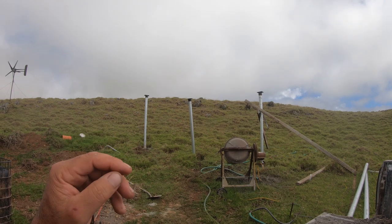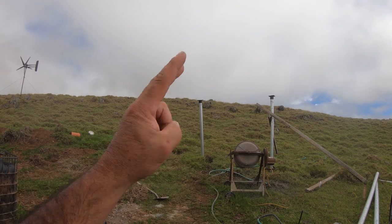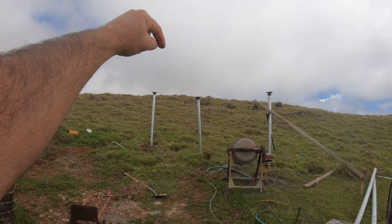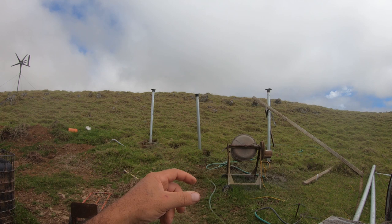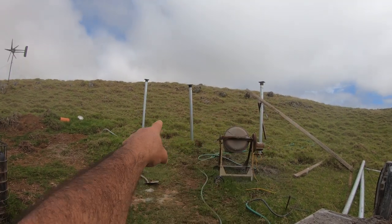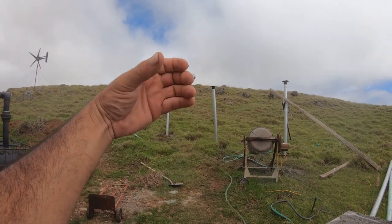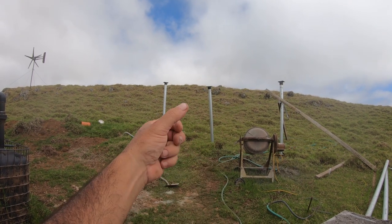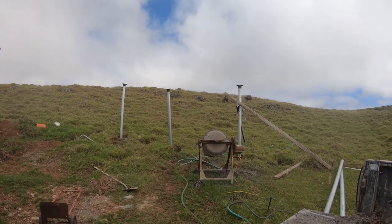Then the middle one is really easy because what I can do, like I've done on the other one, is I'll measure the exact middle, mount the mount to the horizontal pole, and kind of let it hang, in a sense. It's not really hanging, but I kind of got to move the bottom around in the dirt in the hole to get it where I want it. But it'll support the pole, so I don't really need the supports on this middle pole once I get the ends in. Because I'm using the horizontal pole as the hanging point, per se. So I just put the level on, move it around, finagle it, and then once I get it to where I want, I concrete it in and it's done.